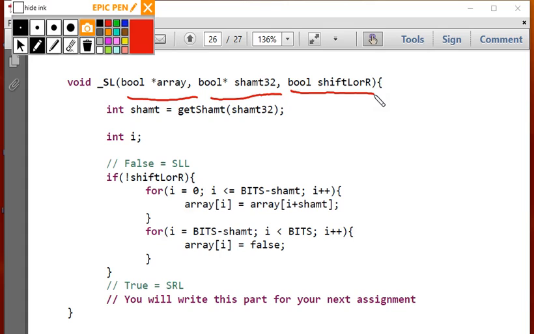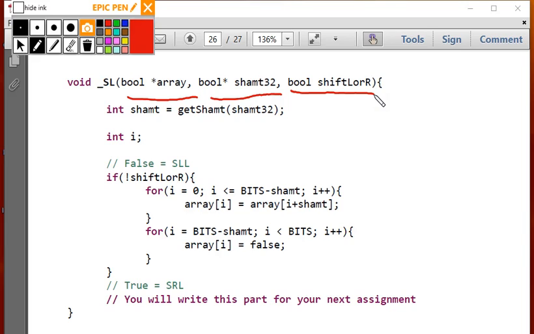I have indicated false means left. So when we go in there, right equals true. You can do the shift amount in one of two ways: you can iterate through, or you can create an integer. I'll show you that code in a moment.